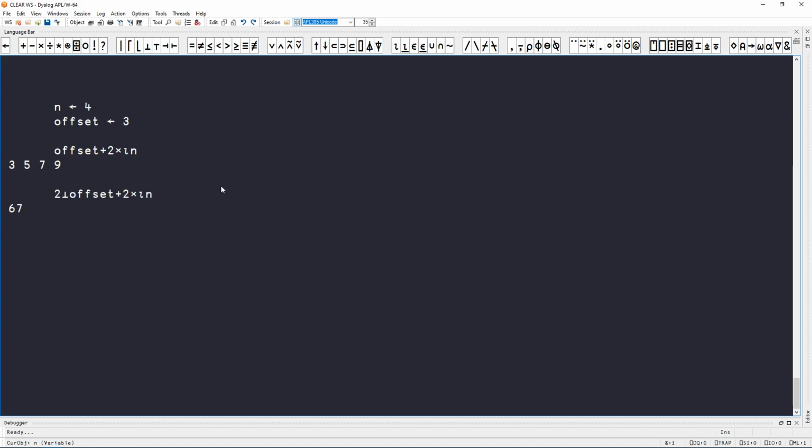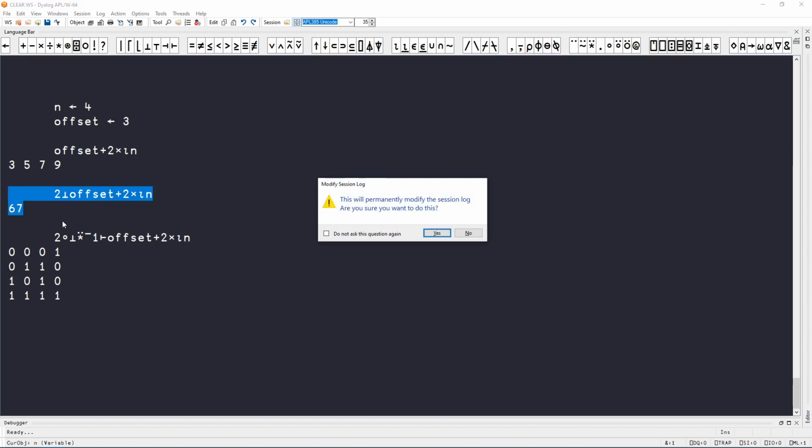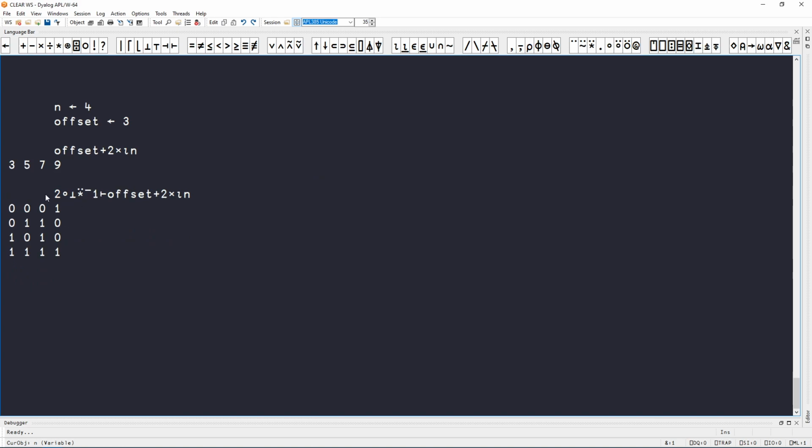So to convert to binary, we do this. This was just me experimenting. I never know the order of things, so we can actually get rid of that. Okay, so with 2 decode power minus 1, we get the binary digits.